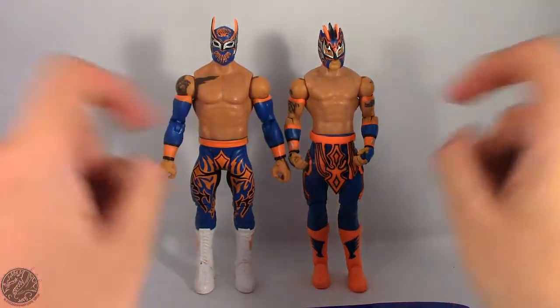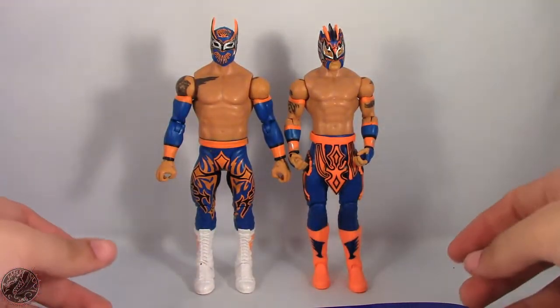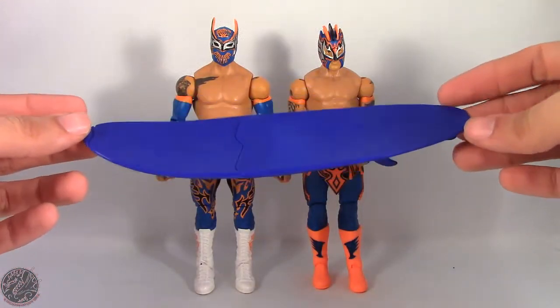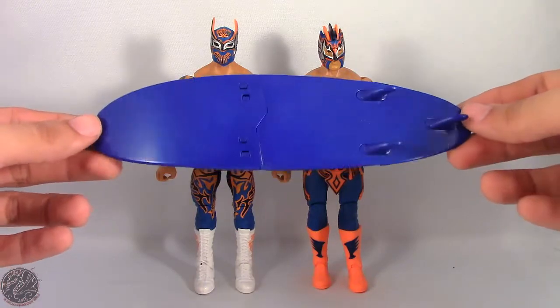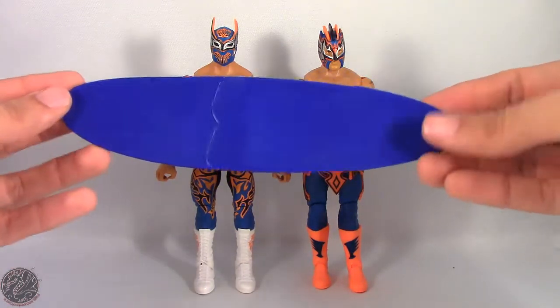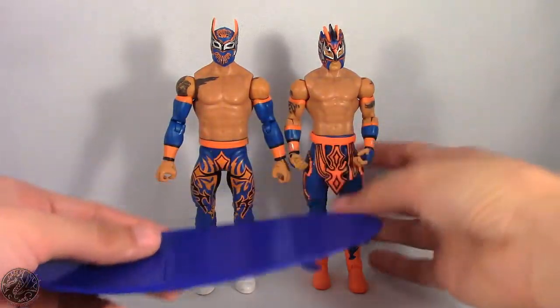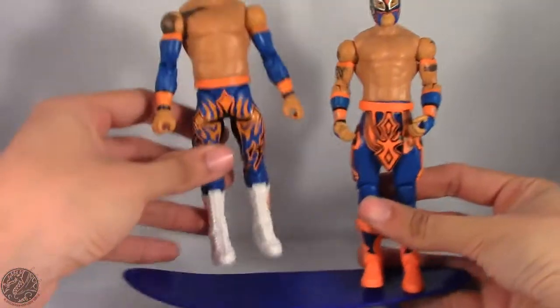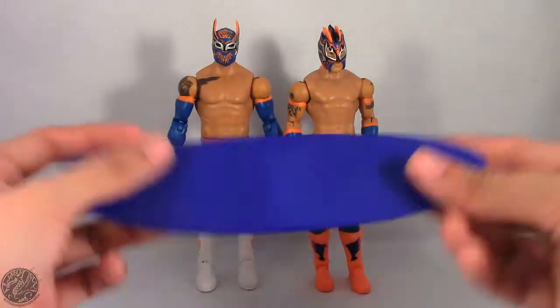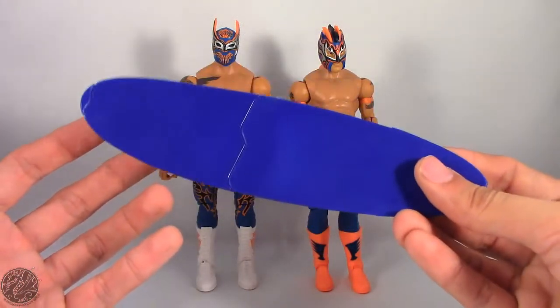Now before we get on to them, let's actually show off their one and only accessory. They come with this surfboard. I don't know what Mattel was thinking, but do you guys remember that time that Sin Cara and Kalisto rode to the ring on their surfboard? Yeah, neither do I. This is like one of the most random accessories ever.